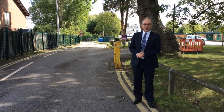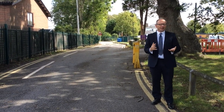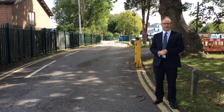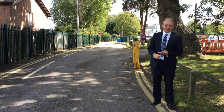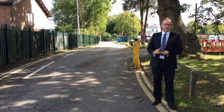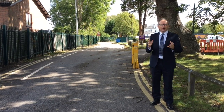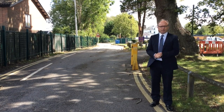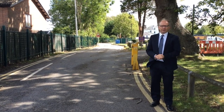So we're outside and we're on the driveway to come into school. Now for September, I'm going to ask for a one-way circular system on the school grounds for anybody driving a car, coming in as a pedestrian, or them or their children using cycles or scooters to get into school. I'm going to ask that this is the only point by which you enter the school grounds. Please do not use the pedestrian gate by the field to enter the school grounds.